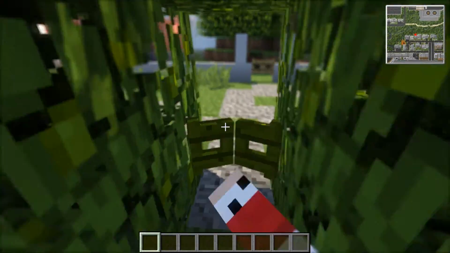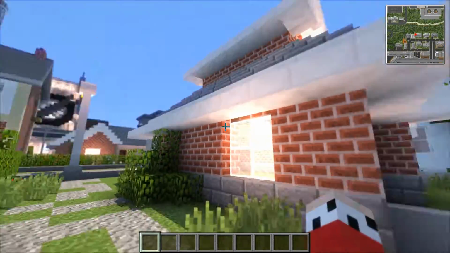Yeah, little door, little gates into the back garden there. A little path back out again. Very nice.